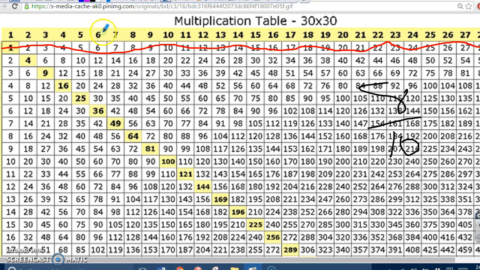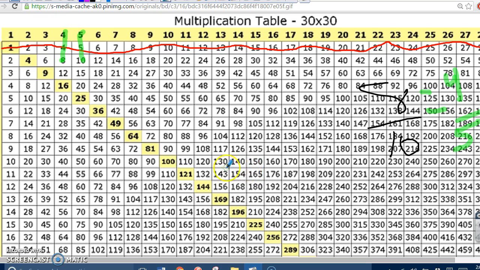Okay, so I'm going to look for the column that has 8 and 10 in it. Here's an 8. Oh, and here's a 10. Look at that, right next to each other. And 2, so that means that 2 is going to reduce that fraction. So 8 divided by 2 is 4, and 10 divided by 2 is 5. This new fraction is 4 over 5.